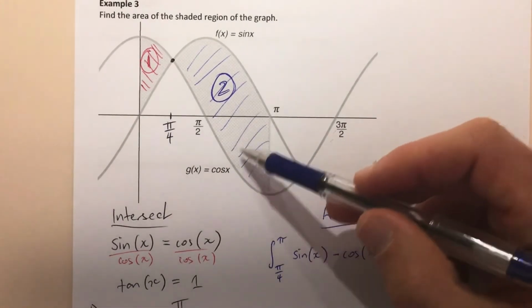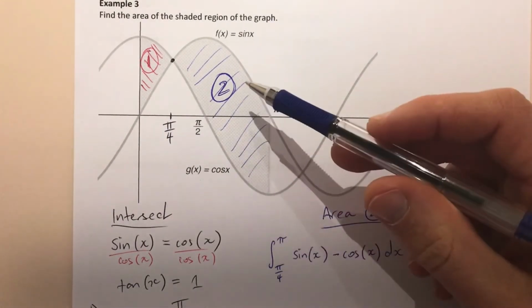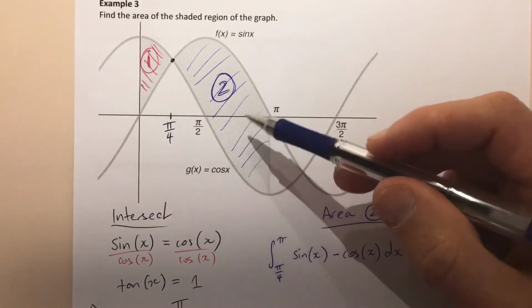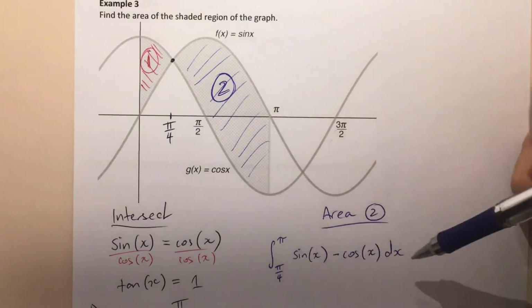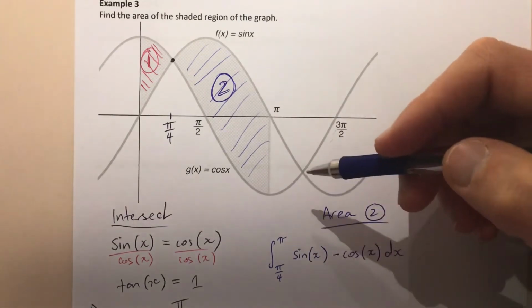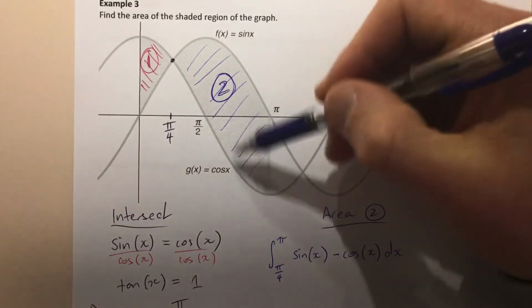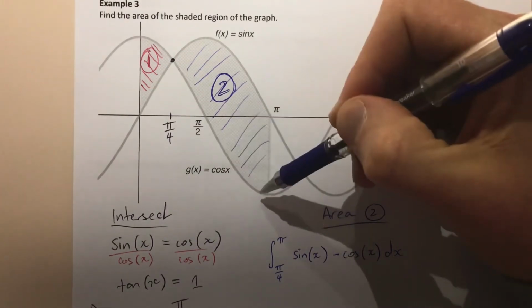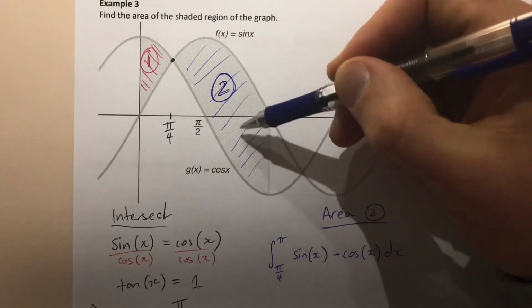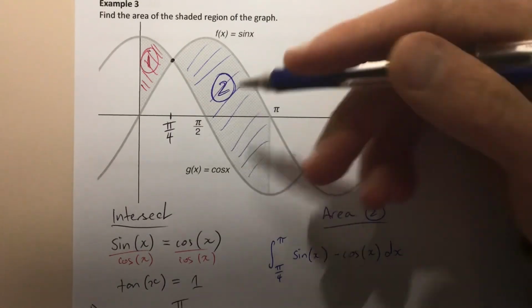There is a section of the area that's below the x-axis, but actually when you're finding the area between two curves, that doesn't matter. For area between two curves, it's always just top function minus bottom function, and you set it up as one integral. The reason that this works is that if we're subtracting the area of the bottom function, but that's below the x-axis, that's actually going to cause us to subtract a negative number, which really means we're going to add on this area, which is what we want to achieve anyway.